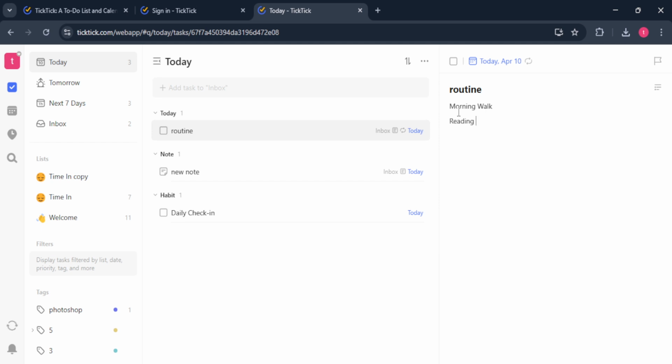These steps outline a basic setup, but remember, Ticktick offers a plethora of features to explore. As you become more familiar, you'll be able to tailor tasks even further, integrating them seamlessly into your daily life. With practice, setting up and maintaining routines in Ticktick can become a simple yet powerful part of your organizational toolkit.